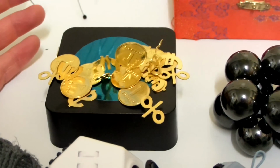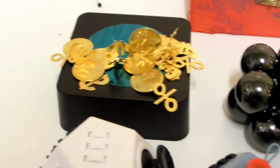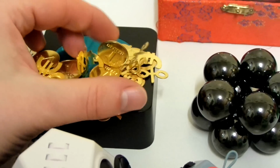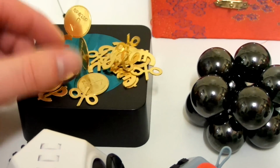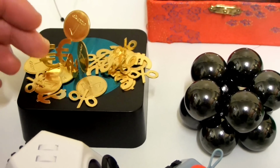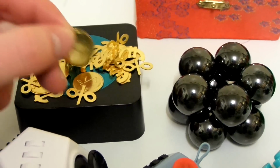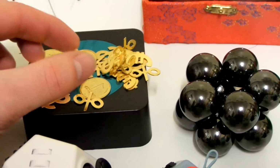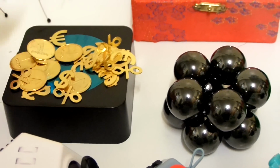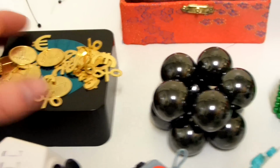Like if I was on a boring phone call, it might be something to do with insurance, and you're having to wait while listening to music and whatever, it feels nice to just mess around with something while you're waiting. Kind of makes it feel more bearable. But I found other people would mess about with this, and I would sometimes find some of these things on the floor, and I thought it's only a matter of time before some of these things get lost. So I ended up just putting it into the basket with the rest of my fidget toys.